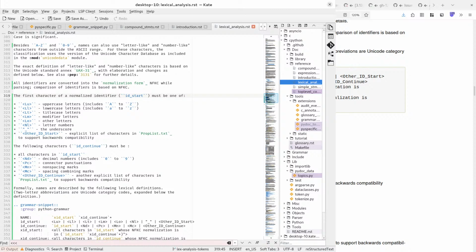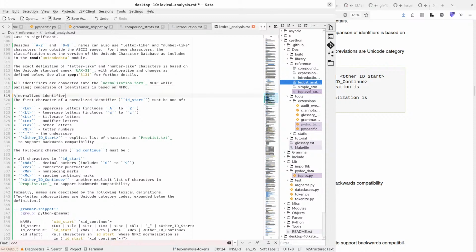How about a normalized identifier begins with one of the following characters. Yeah, it must begin with one of these characters.